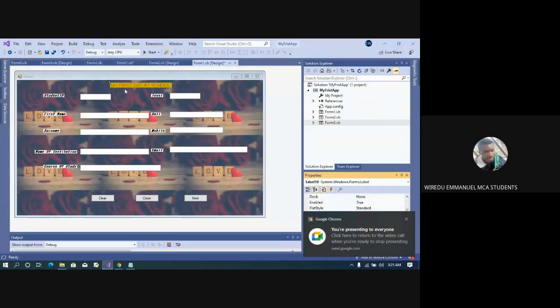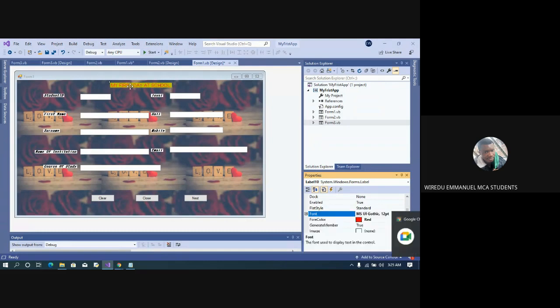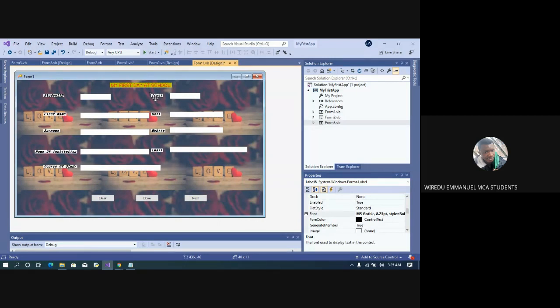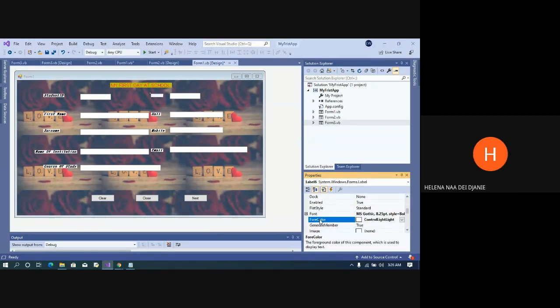In case you want to change the color of the writing of this label, say I don't want it to be black, I want it to be pink, you look for font, then font color.